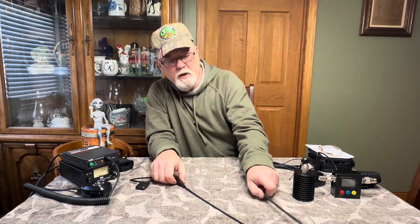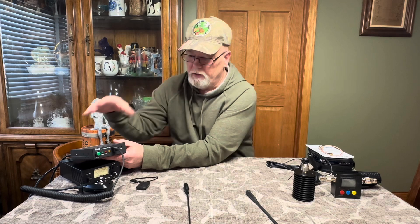Now let's say you can hear someone but you still can't talk to them. You've put the mag mount up there and you're barely breaking through. There's another option: if you've got an antenna up on your home you can use this as a base station, or you can use it in your vehicle. This is a VTech amplifier — it will increase the output power from about 5 watts up to 40 watts, so you're getting more power to help people hear you.